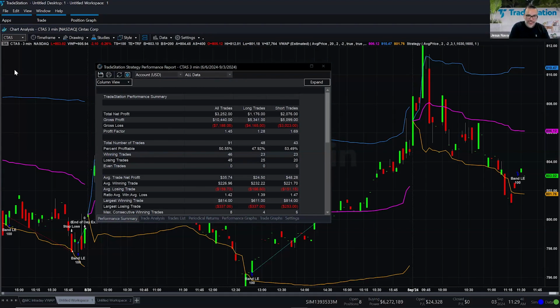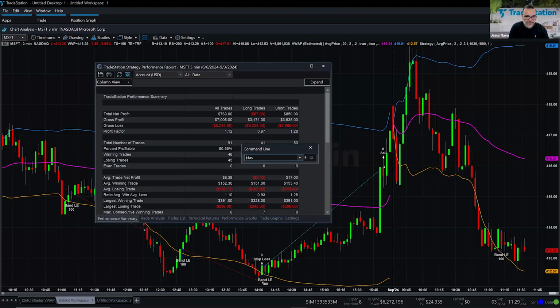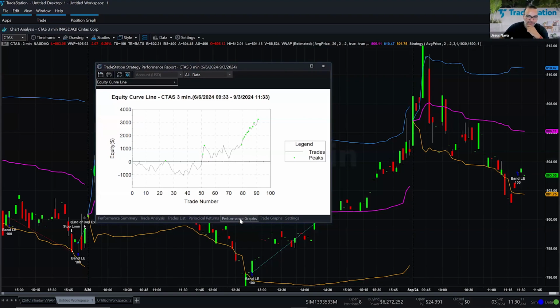So let's say, for example, I change this to Microsoft, and you can see that we're barely breaking even at 1.12 profit factor. So depending on the security, of course, you're going to get different results. But for Syntest, it seems to provide me with a performance that I can continue to evaluate. The reason why we provide these different securities is not as a recommendation, but as ways for you to test different ideas and see if it's something that would work or not. If I look at the performance graphs, the equity curve line doesn't look that fancy.